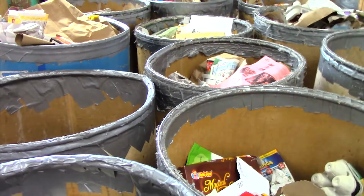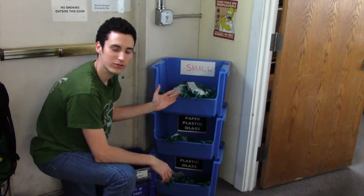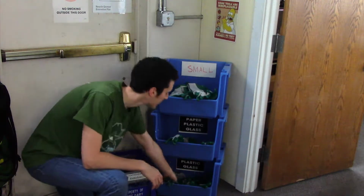I brought my own, but do we have gloves that we're supposed to wear? Glad you asked, Cliff. Gloves are indeed essential. They protect your hands from sharp barrels, broken glass, and especially grossness. And this is our glove box. We have 4 sizes to choose from small to extra large. And you know what? I think you look like the large.